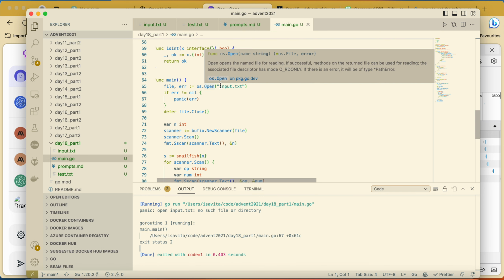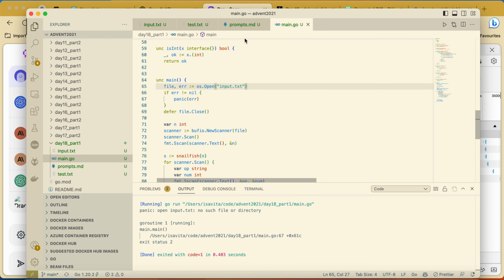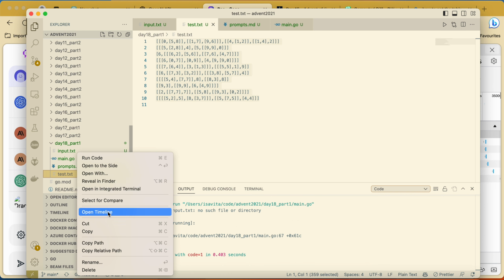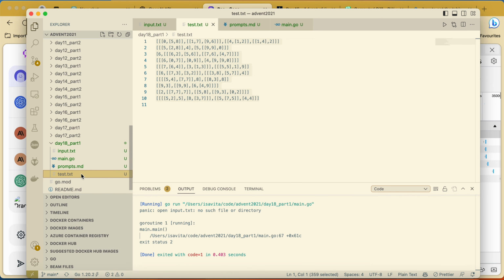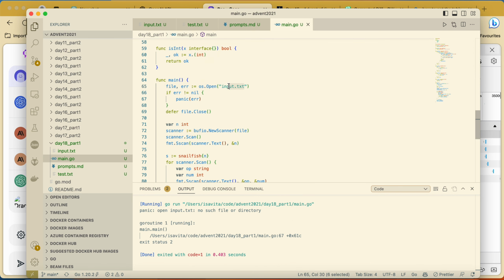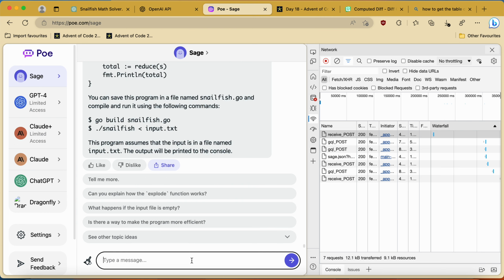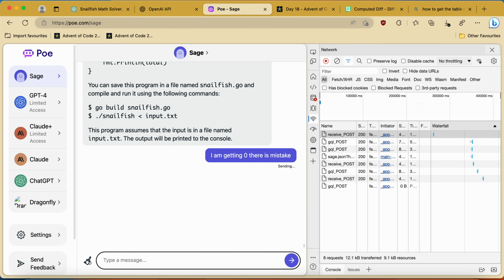I can, nice. Relative path. Okay. Nice. It does not work. I'm getting 0. There is a mistake.